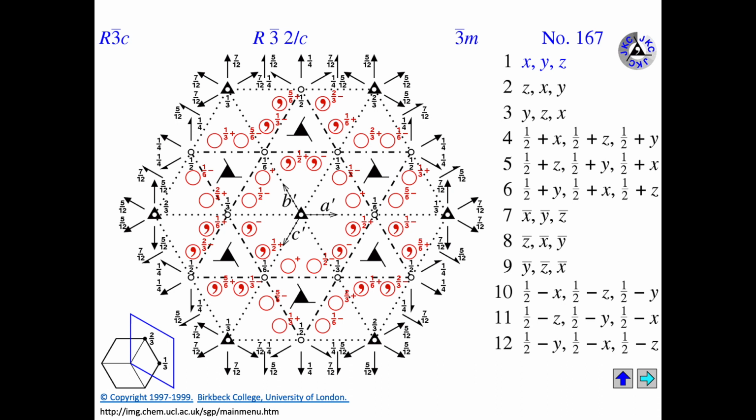So let's translate what R, 3 bar, 2 over C means. R means that our structure will reference the rhombohedral Bravais lattice. 3 bar is telling us that the C crystallographic direction through our structure is going to have a 3-fold rotoinversion axis. And 2 over C lets us know that the A crystallographic direction through our structure is going to have 2-fold rotational axes, along with glide planes perpendicular to those axes that have a translational element along the C crystallographic direction of our crystal. In addition, there will be even more symmetry elements going on in our crystal, but for our purposes, we care mostly about the C crystallographic axis and the A crystallographic axes. So let's go hunt down a 3-fold rotoinversion axis.